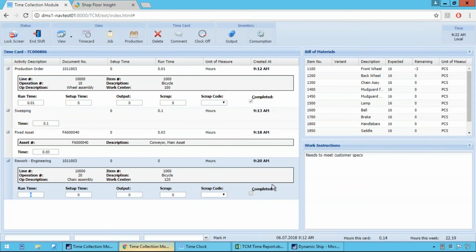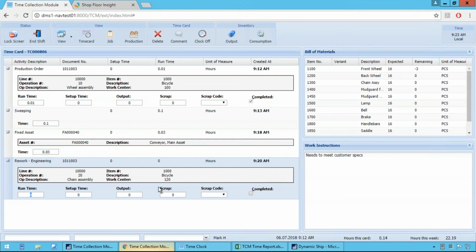Okay, now that's all fine and good. This is a typical case where an employee is going to walk up, and he's going to scan 2 barcodes to track his time. He's going to unlock the terminal with his badge, he's going to scan a production order barcode, like an operation barcode, and that's it. So very easy for people to adopt and use. There's no magic. You don't have to make sure you're in a certain field before you scan or any of that stuff. You're scanning one barcode and you're done.